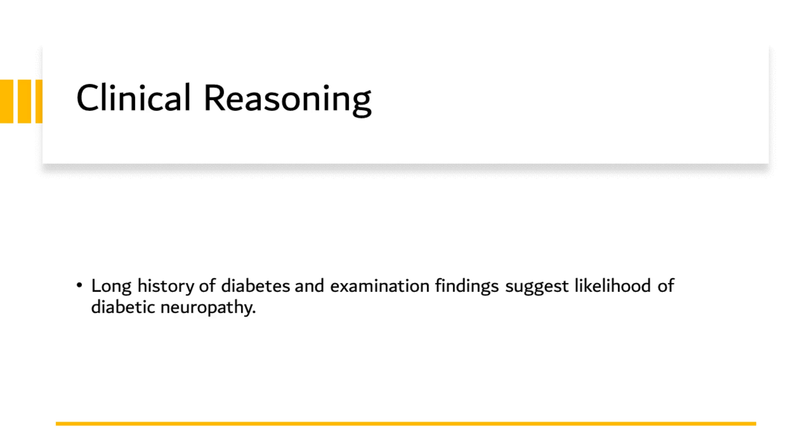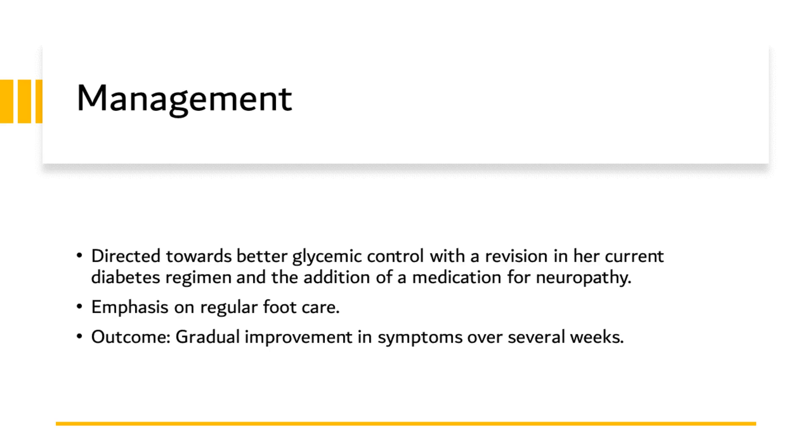In conclusion, her medical history, her presenting complaint, and our physical examination guided our clinical reasoning process, leading us towards the tentative diagnosis of diabetic neuropathy, pending further investigations for confirmation and to rule out other potential causes. The results of our investigations shed light on the situation. The nerve conduction study supported our clinical suspicion of diabetic neuropathy. Her HbA1c levels, an indicator of average blood sugar over the past three months, were above the recommended range. This finding suggested that despite her efforts, her blood sugar levels had not been optimally controlled, contributing to the onset of her neuropathy symptoms.